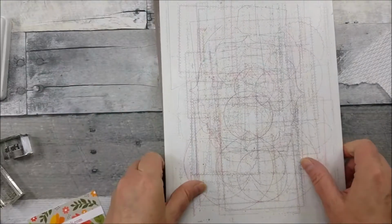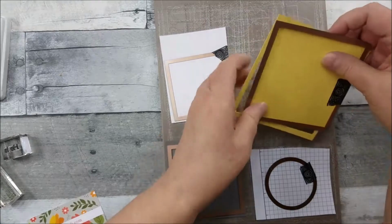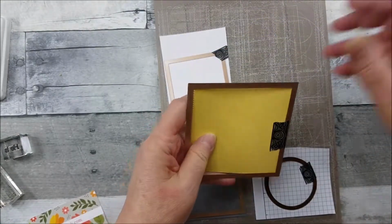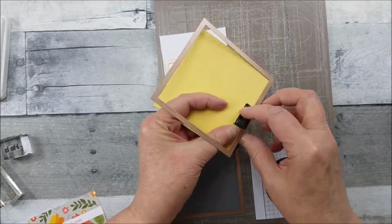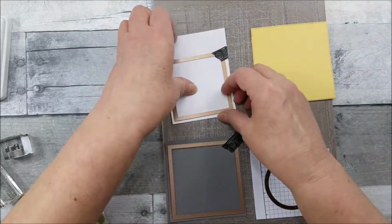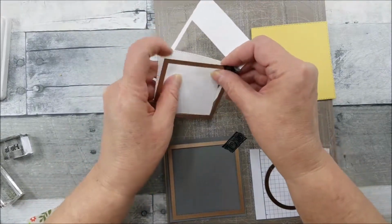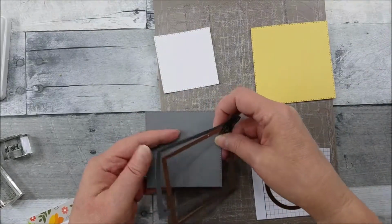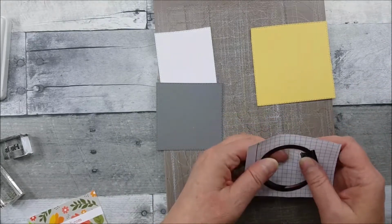All right, so we have our dies ready for our card. It's beautiful yellow. Yellow's a happy color. And again, I use dies because I know I'll get symmetry, and this lovely stitching gives another little extra added fun and dimension to your card. I think yellow and gray is a pretty color combination. And here we're going to have a little template.